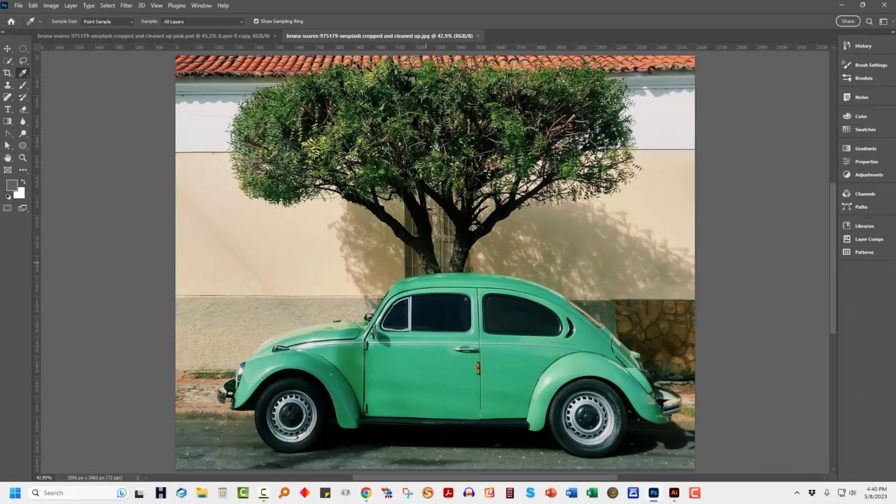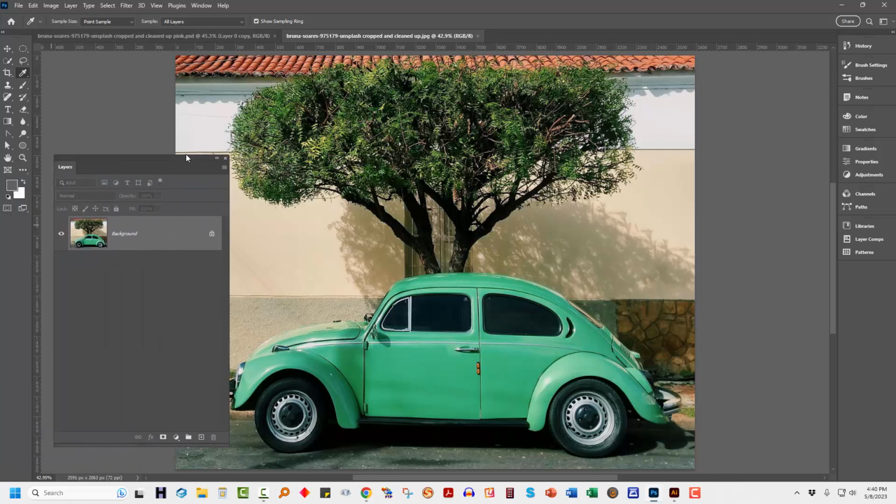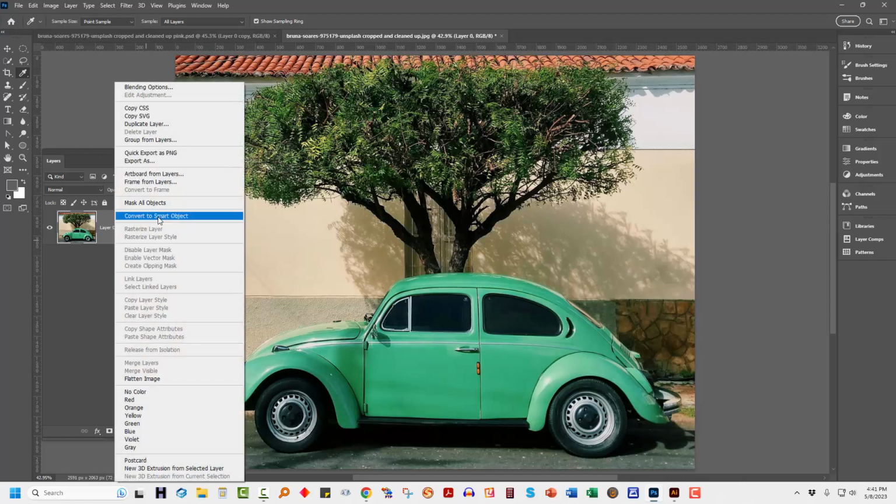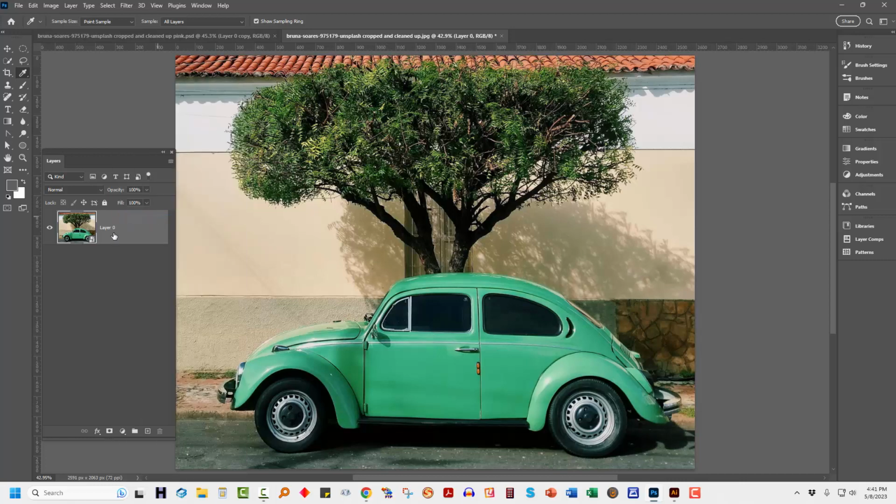So back in Photoshop I've already got this cropped image open, and so I'm going to show my layers panel. I'm just pressing F7 to show my layers. I'm going to unlock this layer because I need to work on it. Now what I'm going to do with this layer first of all is go and deal with it in Camera Raw. So I'm going to right click it and convert it to a smart object, because that means that I can re-edit it later on. The edits won't be baked into the image.